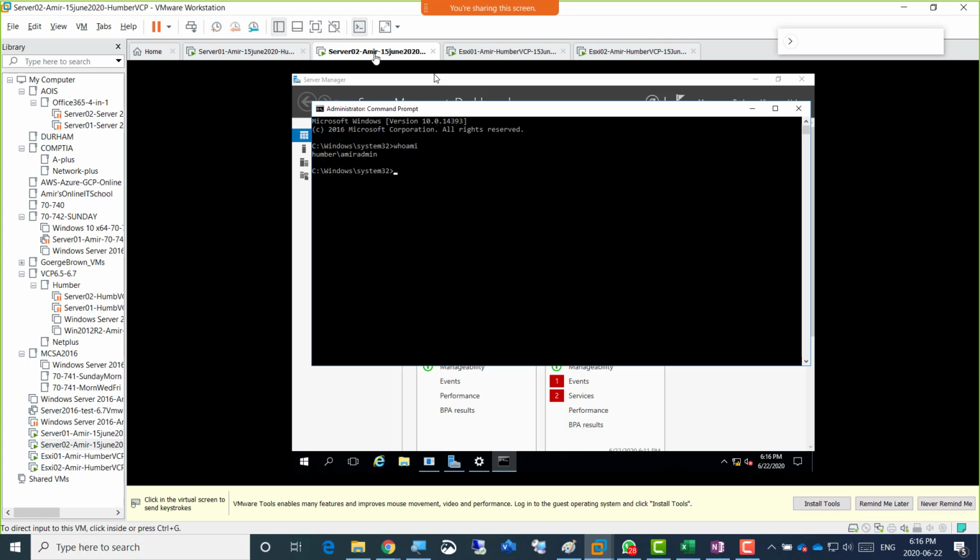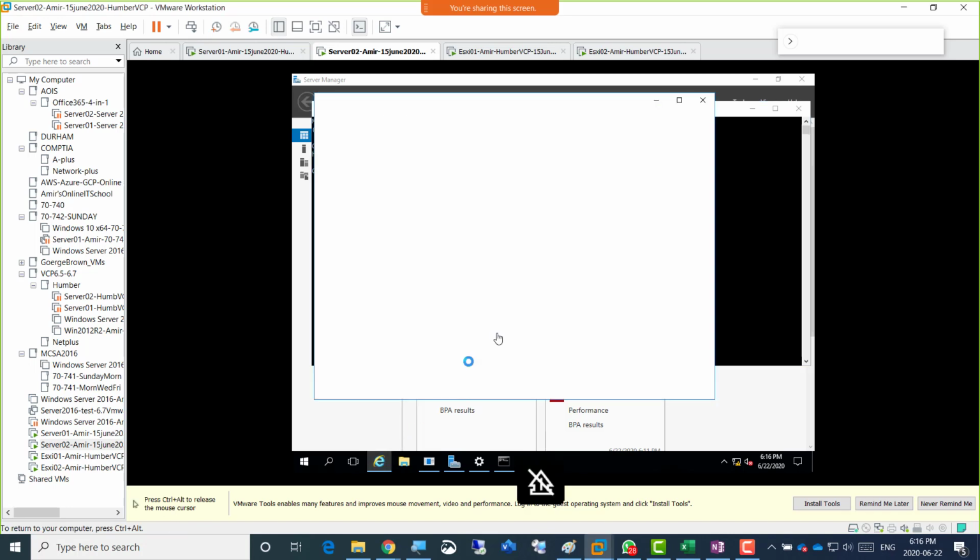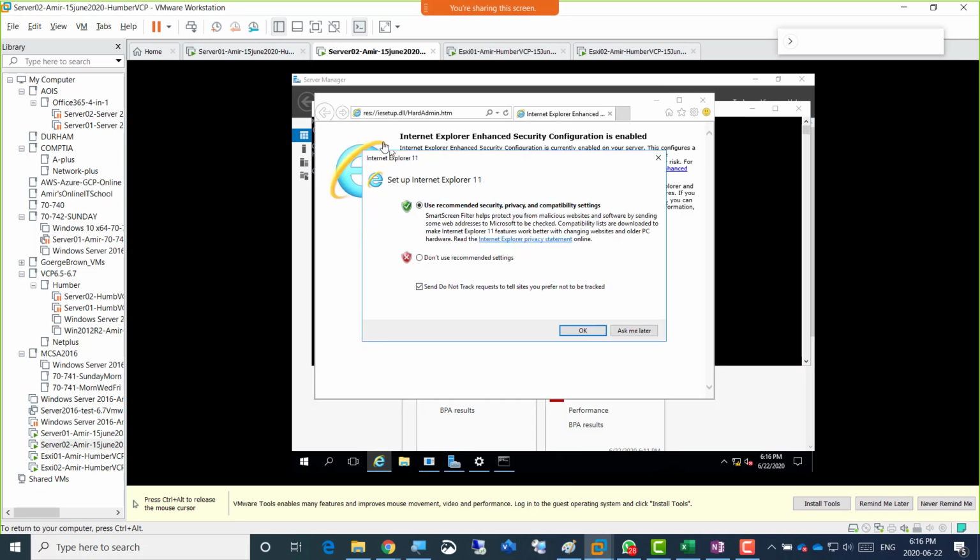Okay, thank you for the reply. And then if you're in server 2, we will be opening our Internet Explorer browser, this one. So open Internet Explorer browser. What we're doing is go ahead and connect again to ESXi1 where we started the class last time, right? Go ahead and connect from server 2 to ESXi1.